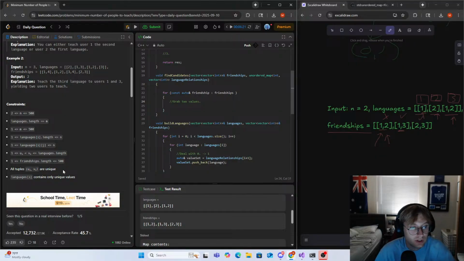All tuples U, V are unique, right? So I think that means we only have two, right? I believe these are going to be integers, right?